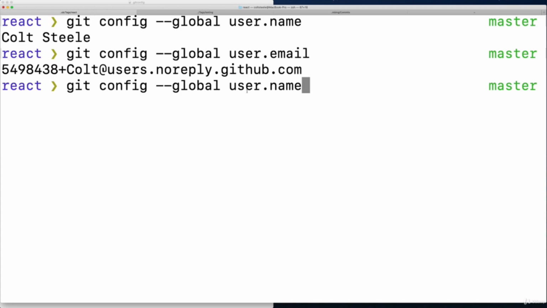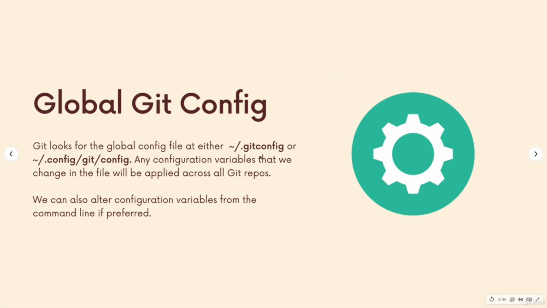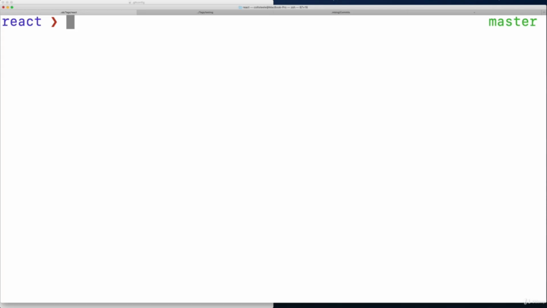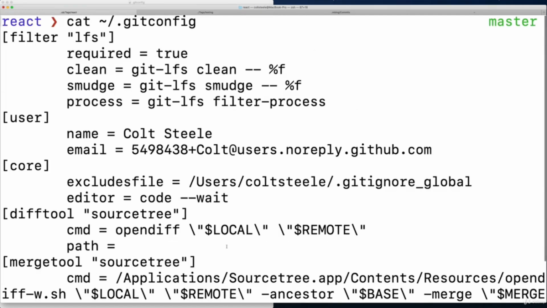But it's kind of annoying to do it from the command line. For me, at least, I like to see all of my aliases at once. So we can actually open up the global config file. Where do we look for that? We saw that the local config file lives in the .git folder for every repo. Well, the global config file is called .gitconfig. It's a hidden file, and it's located in the home directory by default. So we can take a look at it. I could just print it out. So it's tilde to reference the home directory, .gitconfig. And this is what I have in it right now.